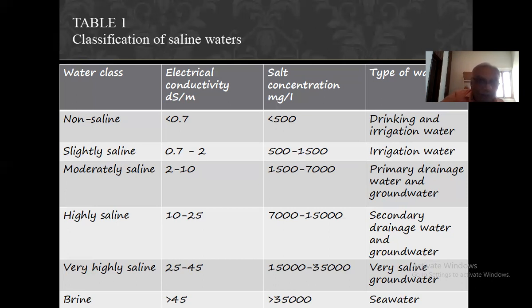In irrigation water, I will give one example here. Some farmers believe that irrigation water is good. But irrigation water contains 500 to 1500 milligram per liter of salt. You take the winter crop and the summer crop, and sometimes when there is erratic rainfall in the monsoon season, you also apply irrigation water with canal water, tube well water, well water, or tank water.